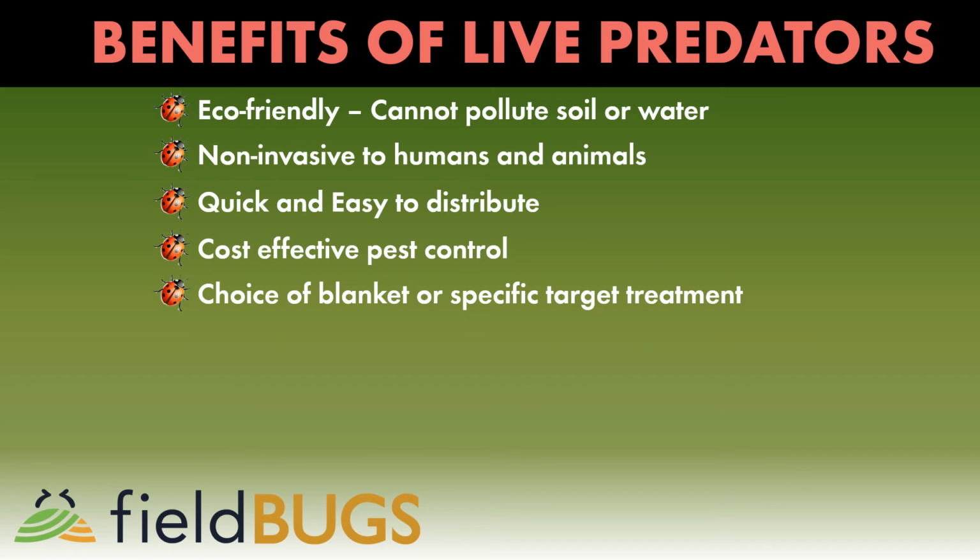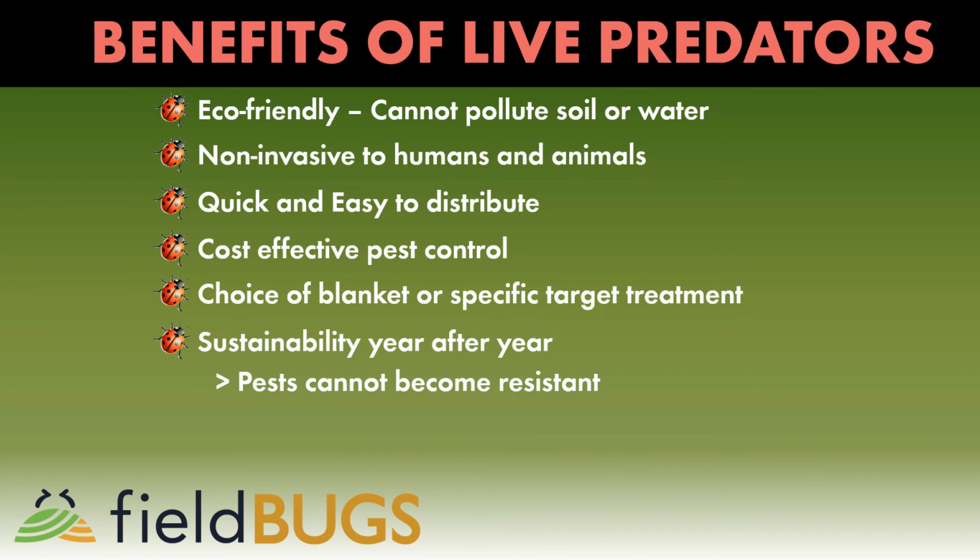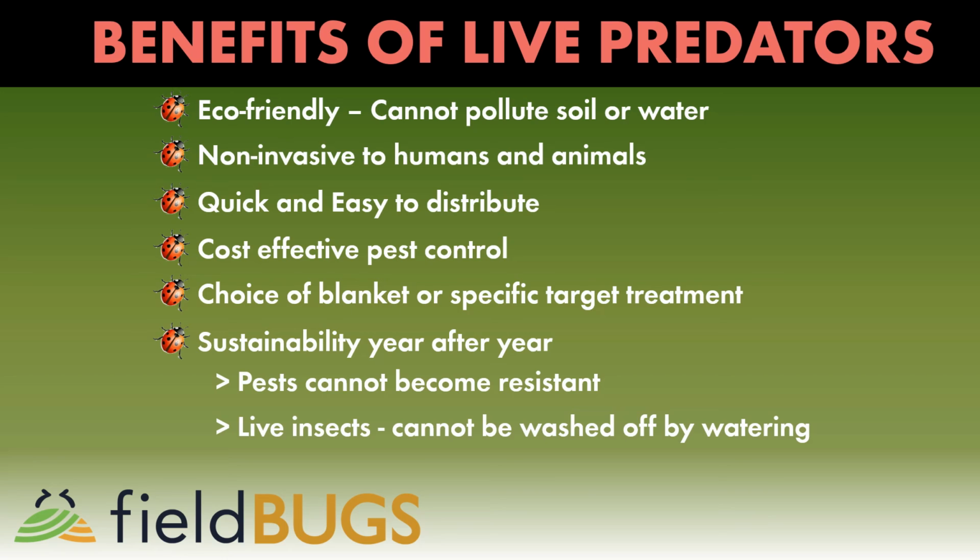There is a choice of a blanket treatment for various pests, or for a specific targeted treatment. There is sustainability, year after year. Pests cannot become resistant to being eaten alive, and the predator bugs are living insects, which cannot be washed off by watering, as would be the case when spraying chemicals.